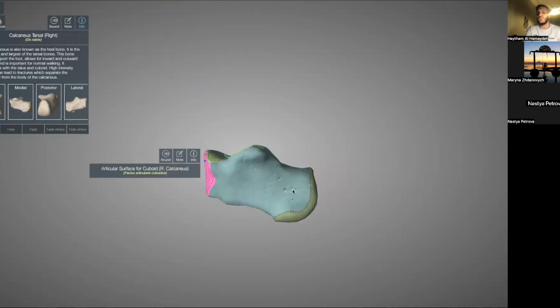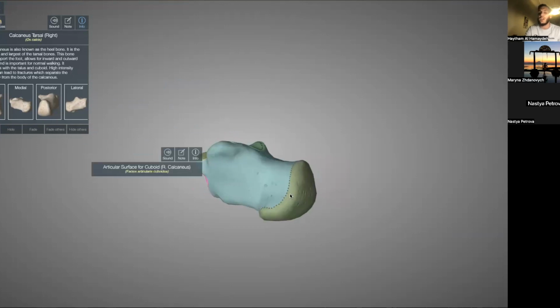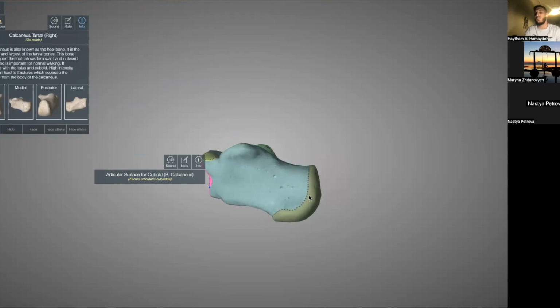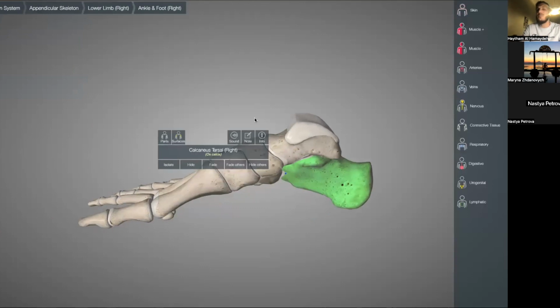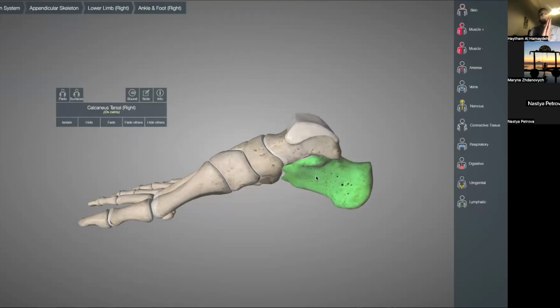Posteriorly, there is a posterior protuberance that goes behind towards the posterior end of the foot to reach the calcaneal tuberosity, which is the part where the Achilles tendon, the strongest tendon in the body, is attached. And the function of those two bones, as I said, is that they bear the weight of the body and pass it on to the foot while walking. So here, this is talus and calcaneus. That's point number one. Done? Easy?